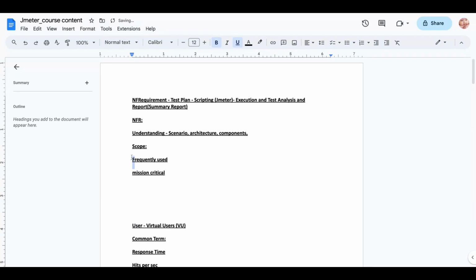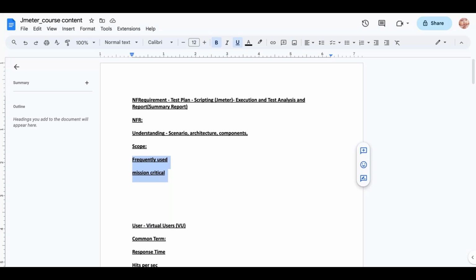Frequently used means, in performance testing, you will not cover all the flows, right? If you're taking one application, you will not do the entire flow, correct? You have to check the frequently used ones. You need to understand those requirements.